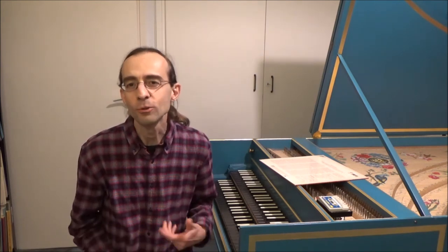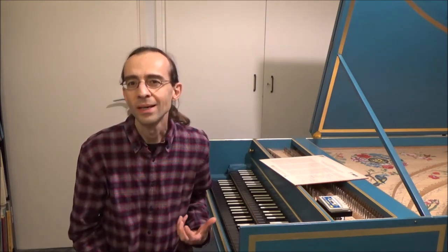Well, what you have is that in the early 20th century, if I can simplify the story a little bit, there were probably musicians and builders that thought that they could outdo what the older historical models were like. Now, this was not the only kind of trend in the early 20th century. There was also someone like Arnold Dolmetsch, who was trying to be a little more historically informed. However, what really became the standard was this kind of revival harpsichord, and it was really popularized also by Wanda Landowska, who actually commissioned one of the first of these revival harpsichords by Pleyel. So the Pleyel revival harpsichord was the one that Landowska had, and it was the one that she promoted.